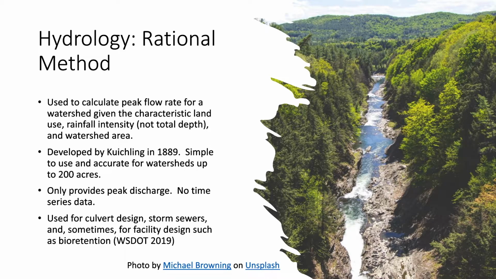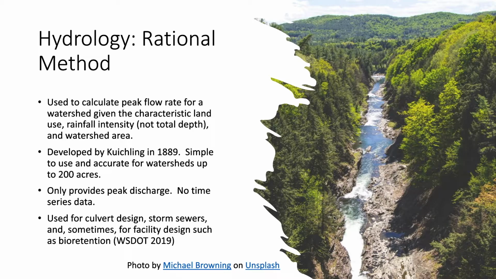You need, of course, your characteristic land use. So this tends to be things like residential area, light industrial, woodland, there's a whole bunch of different ones. And they all have different, what are essentially ratios of how much runoff is produced for a given amount of rainfall. So maybe it produces like 60%. That's not exactly what it means, but it's a relatively rough explanation of what that is. And there's different tables where that can be looked up.